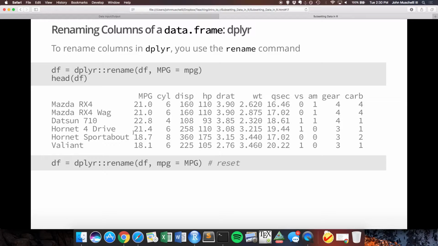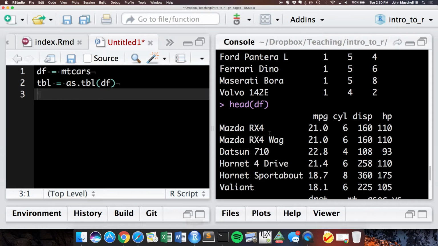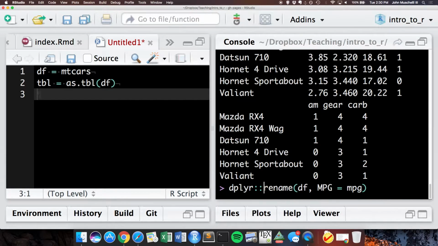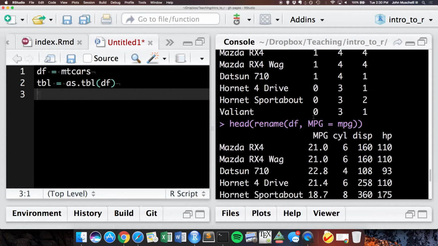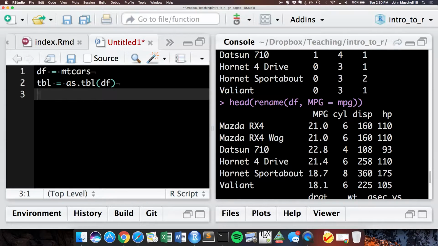So you can use rename without the double colon. Exactly. So if I just go rename, do the head, the first column will be capitalized MPG. I didn't have to use the double colon. I could just use the rename function.